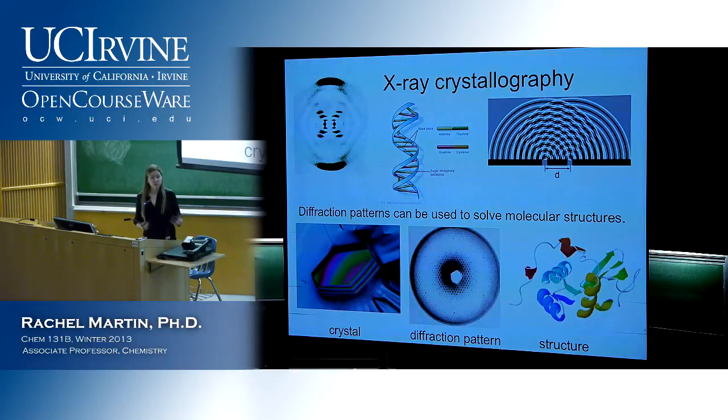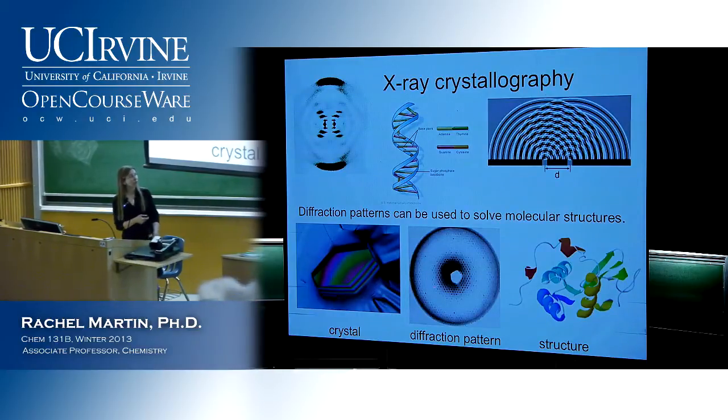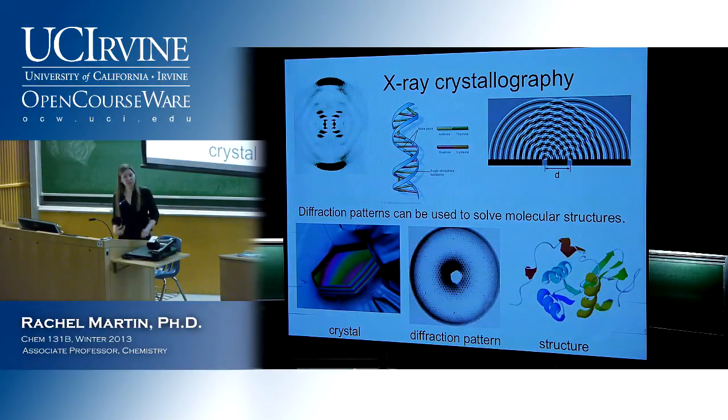And again, the Fourier transform relationship tells us that if we have a lot of spots going really far out in the diffraction pattern, we're taking images of this crystal and tilting the sample a little bit. So we have a two-dimensional map of the diffraction, and then we get the third dimension by taking slices. We tilt the crystal. If we have a lot of spots out here, that means it's a really high-resolution structure. If we just have a few spots in the middle, that's lower resolution.